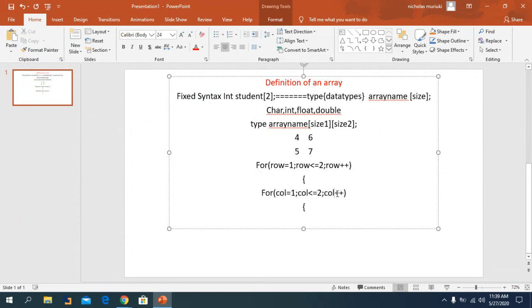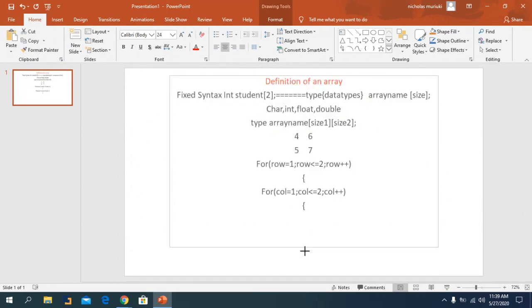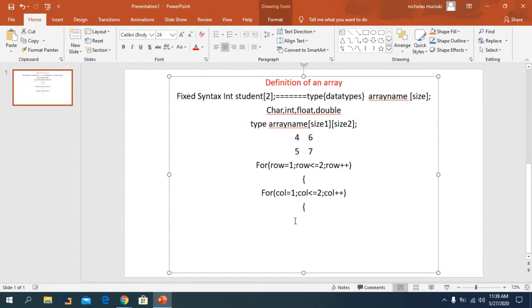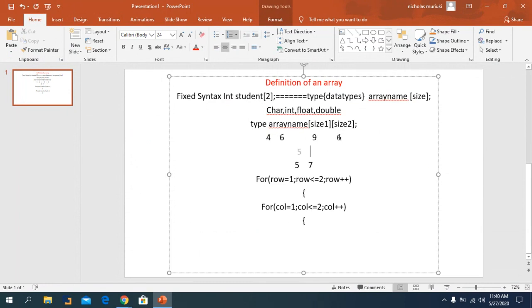So if you look at your question paper, and I have said there is a message that I wrote to you, so you should have those past papers. There is a question where we have a matrix, and there is a presentation of a 2 by 2 matrix. Suppose you are told to add 2 matrices of a 2 by 2. So we are supposed to add 9, and then maybe we have 6, then you press enter, then you have 7.